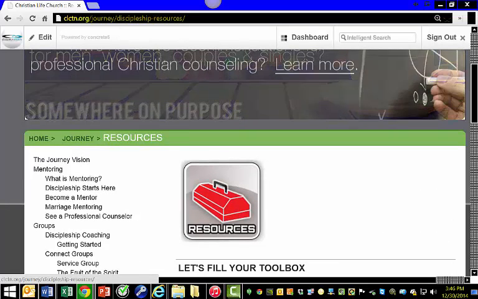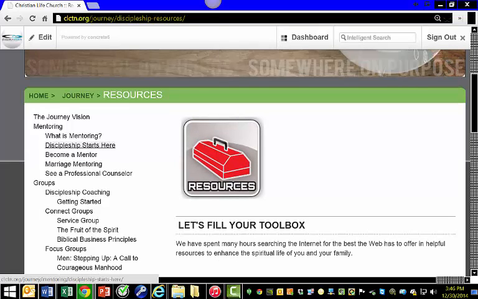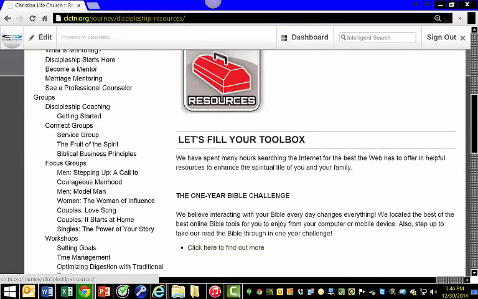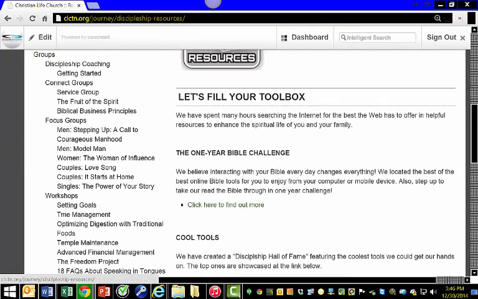So that's just a real quick introduction to the Journey page. What I wanted to show you is on the left navigation bar here, and you see that these groups are all built out according to those icon category headings right here. And so as we go down to Focus Groups, you'll see those here. Everything that we have that is open and available at the time of this recording appears here. And you can just click on that link. It'll take you right to the page.